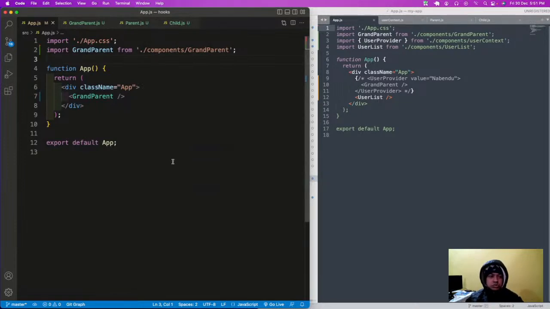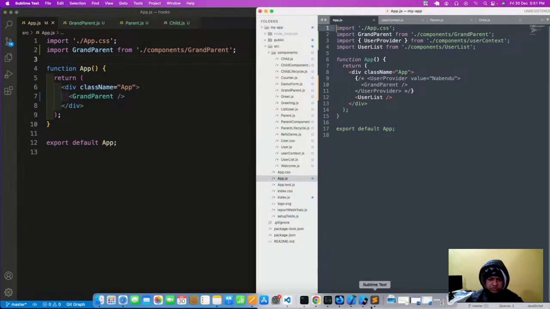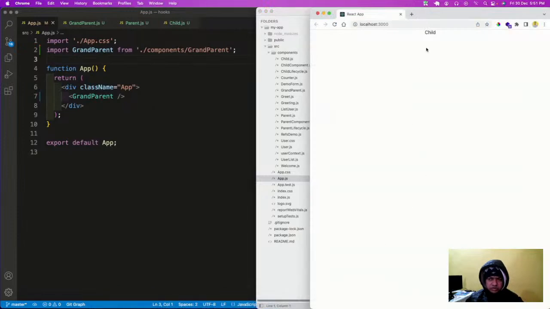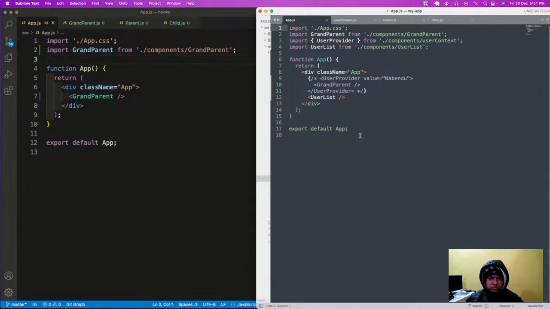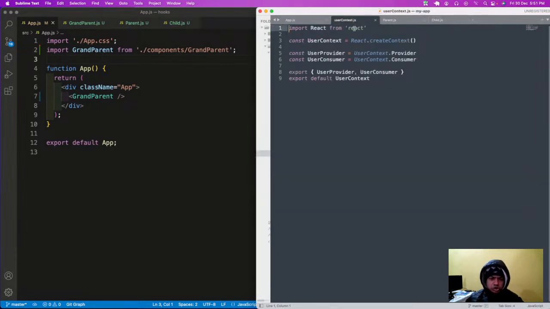So what to do? We use context API just like we used it here. Let me see right now what is showing. Okay, child is showing, so that is okay. So I want to do this context API thing like this. We will provide the context API, and please go through our previous class to see what we have done. So for context API, we have to create something like user context.